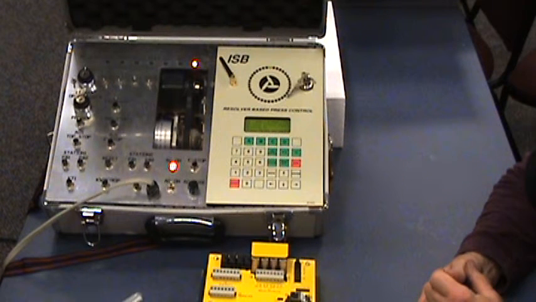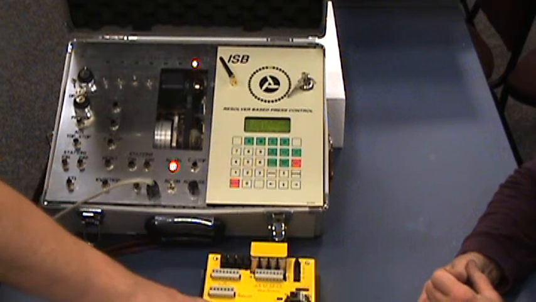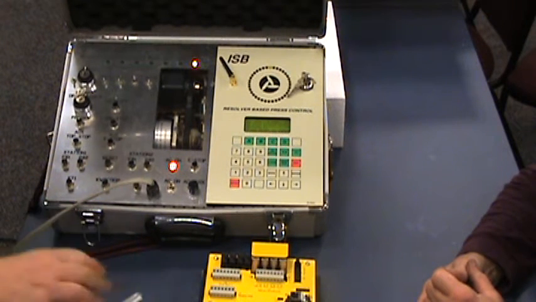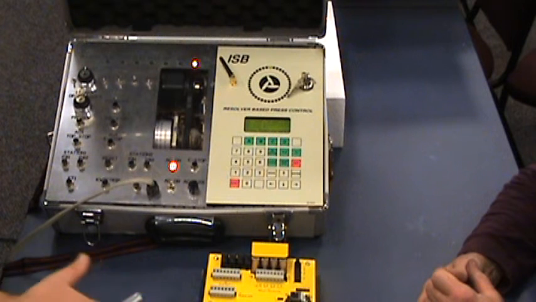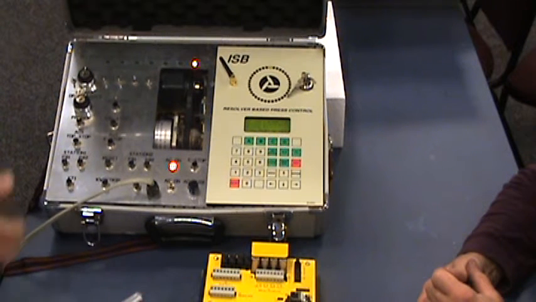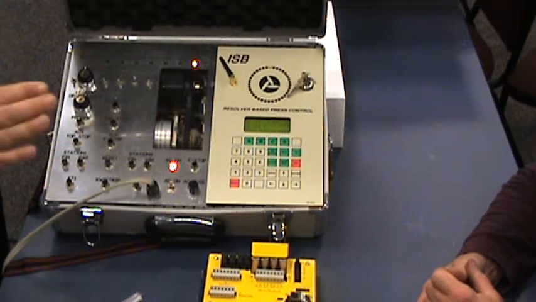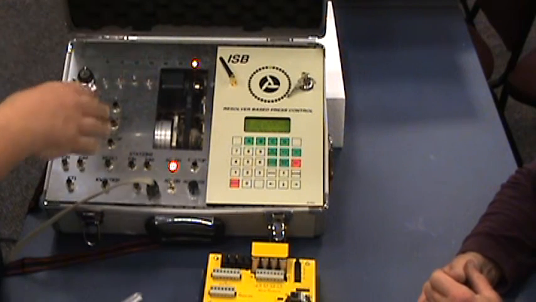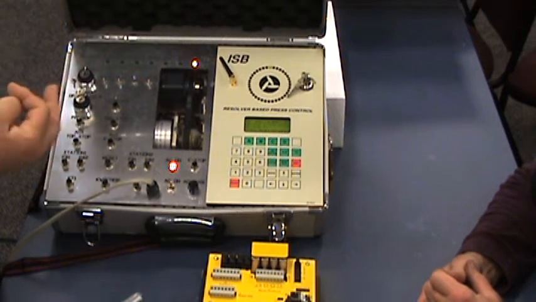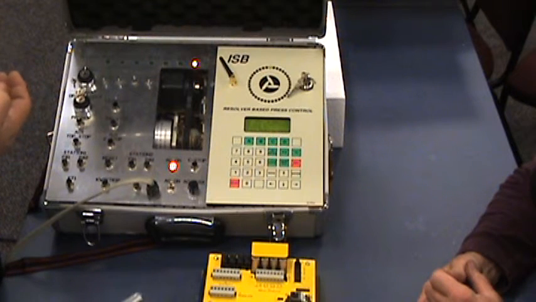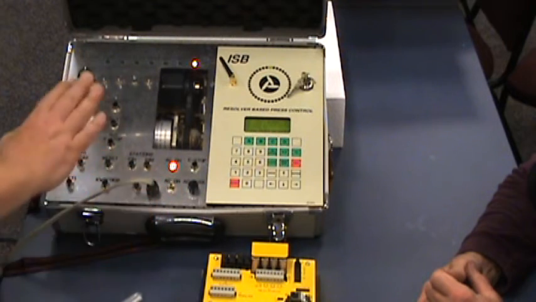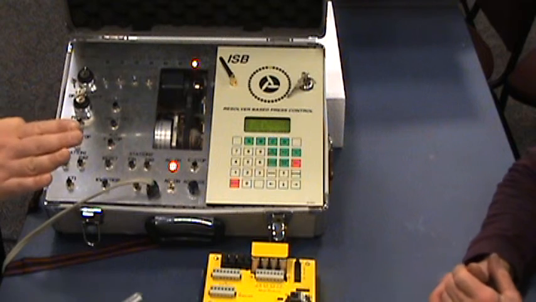So, once you have this unit on the machine, the base unit on the machine, you've got the suppressors across your safety valve and you've wired those connections in. You have to wire your safety device in, whether it's a light curtain or a barrier guard with interlock switches. We can do both and I'm going to show you later in this presentation how to select between a light curtain and a barrier guard. We can handle both inputs. That needs to be wired in. Before you power this unit up, all these things should be done.